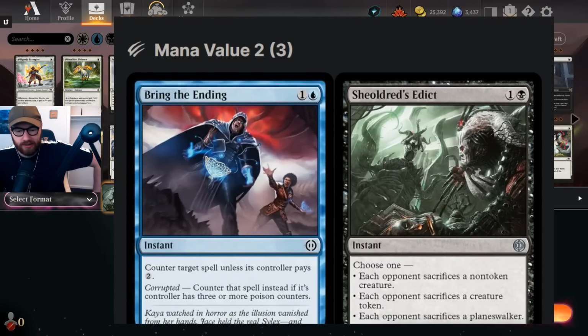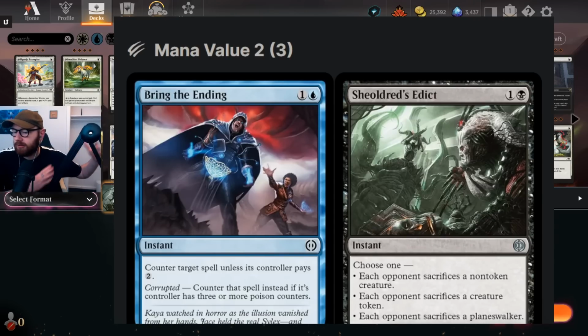All right, next up is Bring the Ending. This is very similar to Make Disappear, where it's kind of a tax counterspell in the early game. And then in the mid and late game, you can do a thing to make it better. So in the case of Make Disappear, you can sacrifice one of your creatures and then you can tax them another two. For Bring the Ending, if you've got Corrupted, which is three poison counters, if you've given your opponent three poison counters, then it just counters the spell straight up. Which, of course, is amazing.